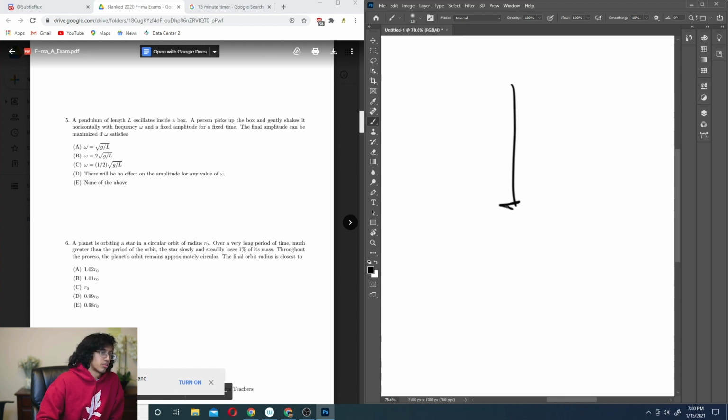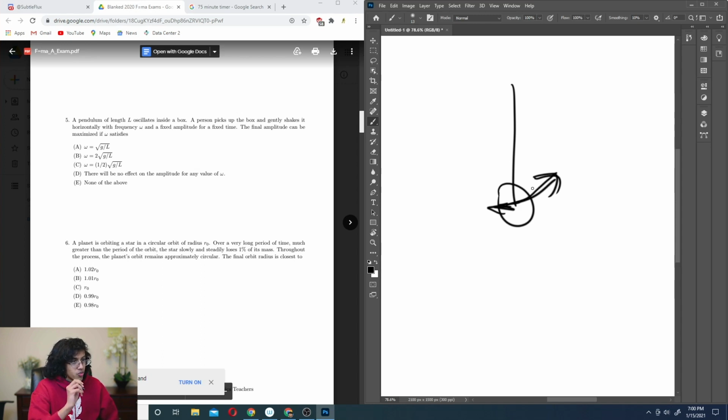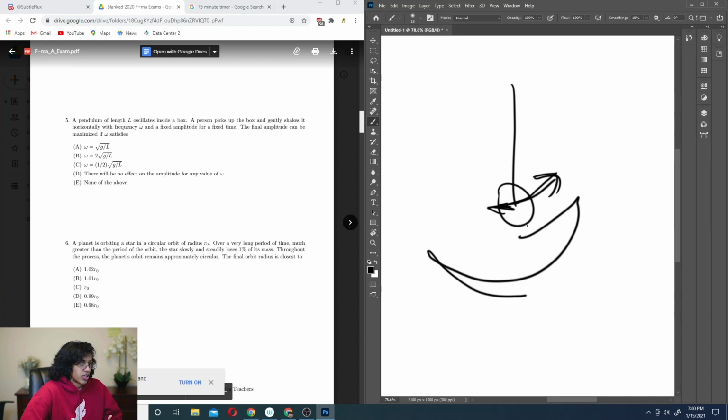Yeah, I think if you push it at the bottom, then, wait. Okay, basically when it's moving up, you want to decrease gravity, and once it's moving down, you want to increase gravity. So whenever it moves up, you want to be moving the box down, and whenever it's moving down, you want to move the box up. So how often does it switch between moving up and down? One period is going like this, like that, but it flips every fourth of a period.